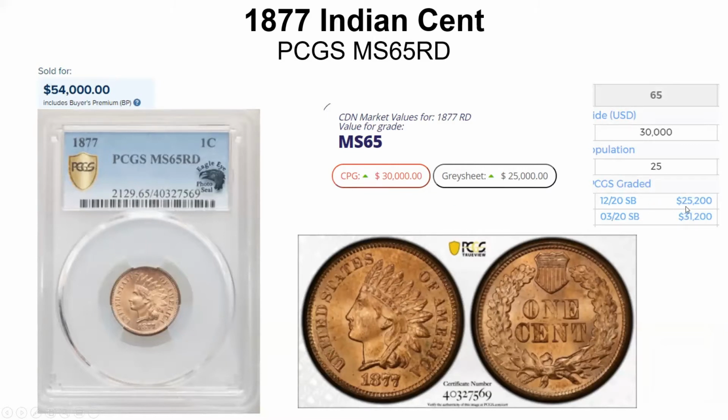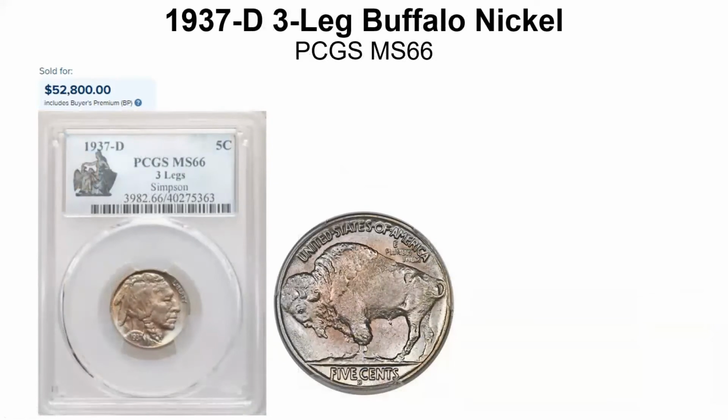There were 2 other sales in an identical grade just this year in 2020. One being less than a month ago, and it sold for 25,000, so half the value. And I looked at that coin, and honestly, they were almost identical. I mean, this is a very nice 65. It's very nice red. It's not necessarily stunning toning or anything like that. I was watching this auction, and honestly, I felt like there were 2 bidders just getting out of hand on this one in particular.